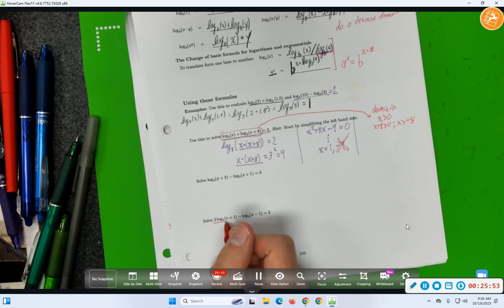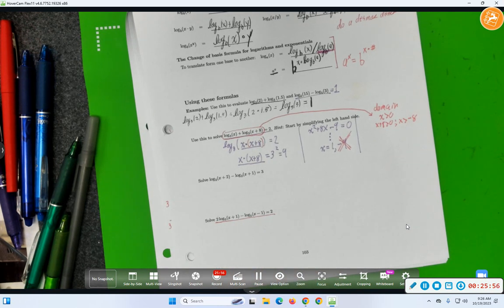Let's jump right down to this bottommost one. So I think I'm pacing myself a little bit slow. Hopefully the examples are being useful. Let's try to solve that. 2 times the log base 5 of x plus 1 minus the log base 5 of x minus 1 is equal to 2. So I think we can use a really similar strategy. It's annoying that there are multiple different logs in this thing, but they all have the same base. So I think I combine them all together to get a single logarithm. Seem like a plan?